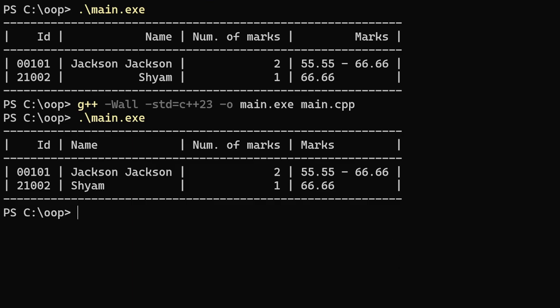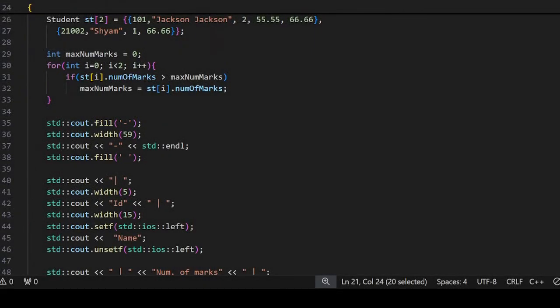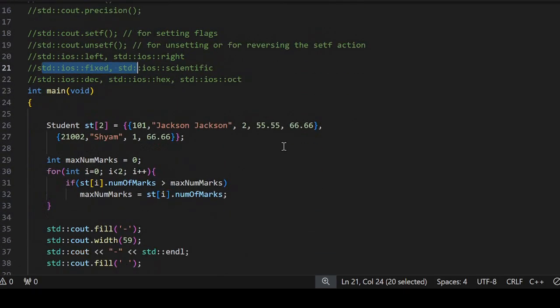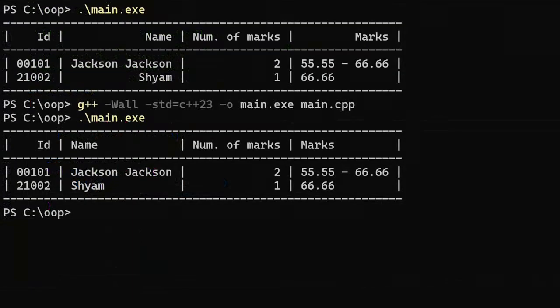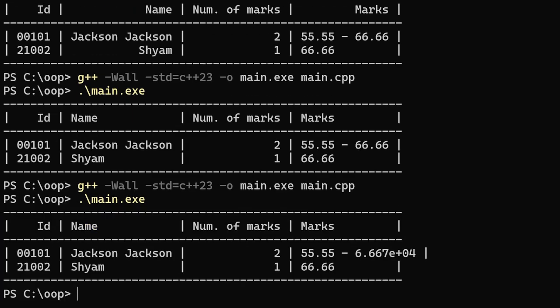For example, if I go back and make change to the data. Let's say this 6, try to make it a bit bigger. Let's say 666. So if I have this data here, then I want to see whether the compiler actually makes a decision to display in another format. Now you can see this is the scientific format in which that data has been displayed. So the compiler decided it. We didn't decide, the program itself decided it.